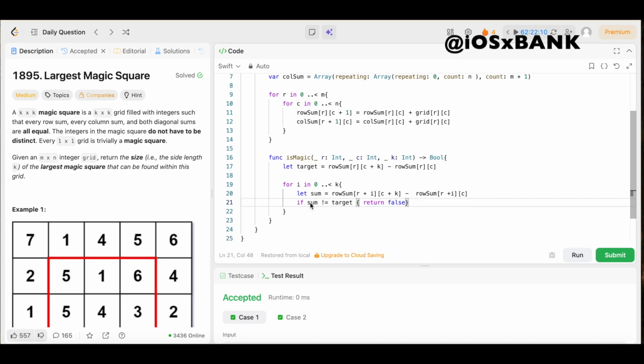Now we're going to check all columns in the square. So we'll come underneath this and we are going to say for j in 0..<k.